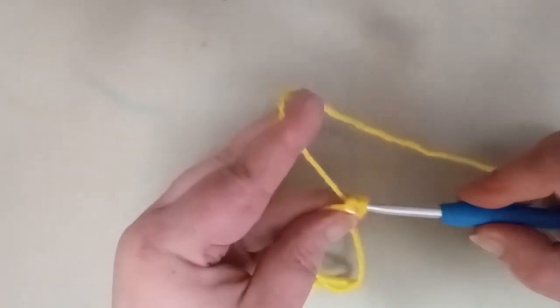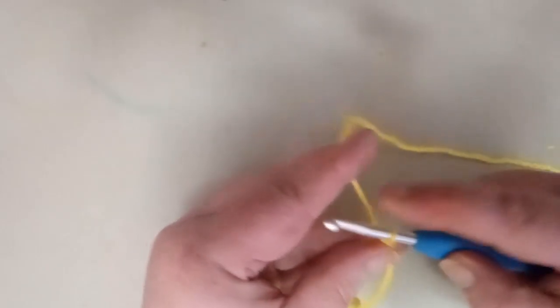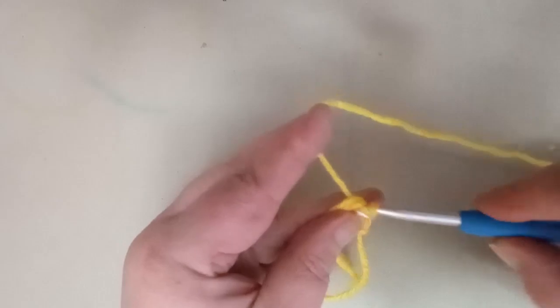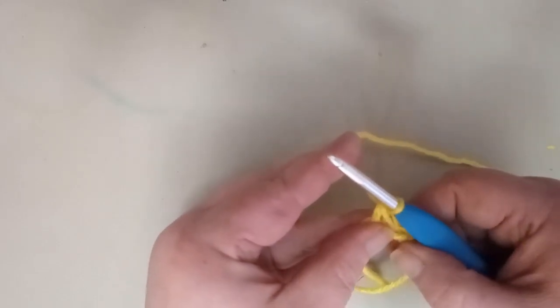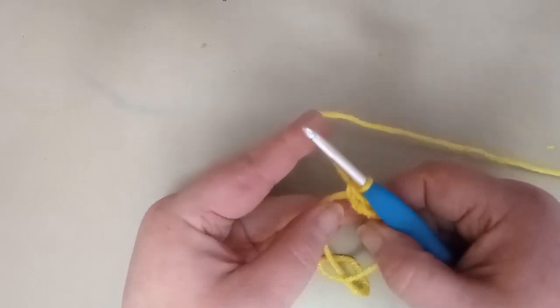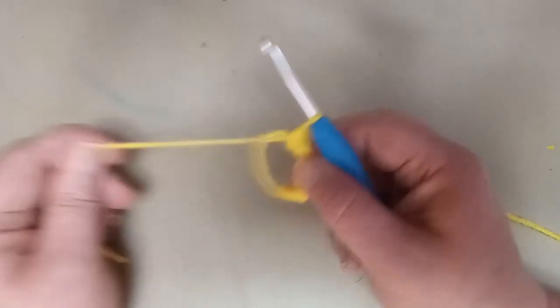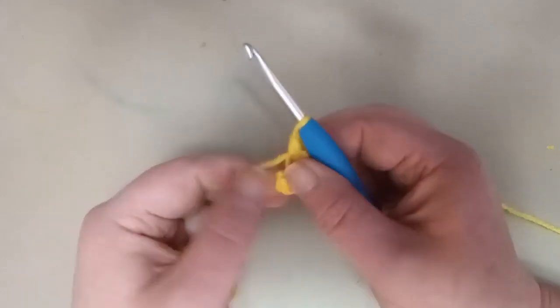All right, and let's start doing our single crochet stitches. We're doing 6 single crochet stitches into the magic ring. 1 and 2. And just keep doing your single crochet stitches until you have 6, and we'll meet back up there. Okay, you should have your 6 single crochet stitches. So let's close up that ring.